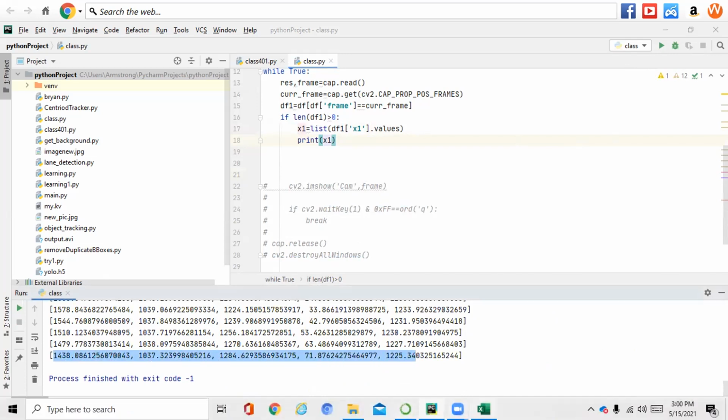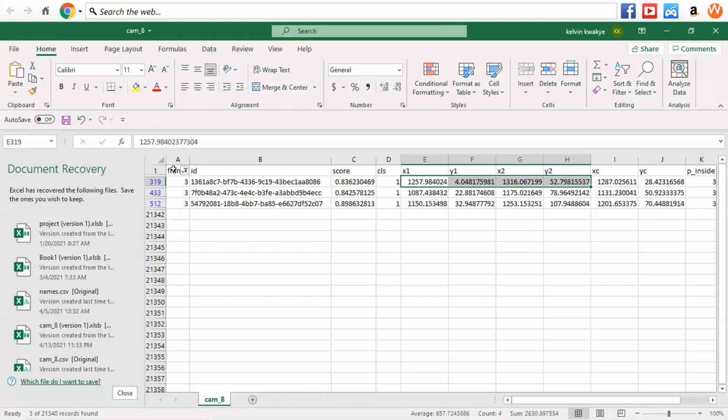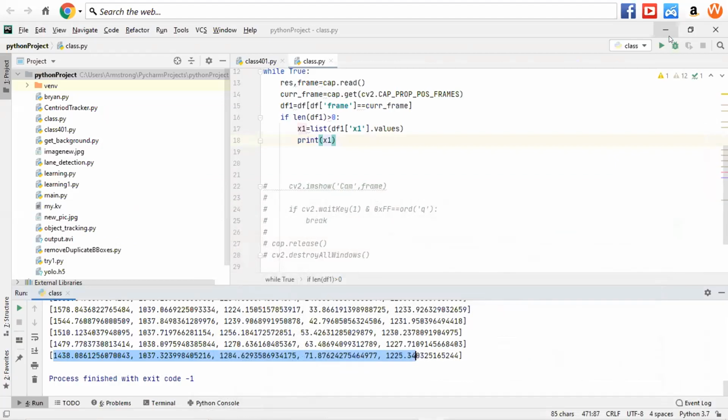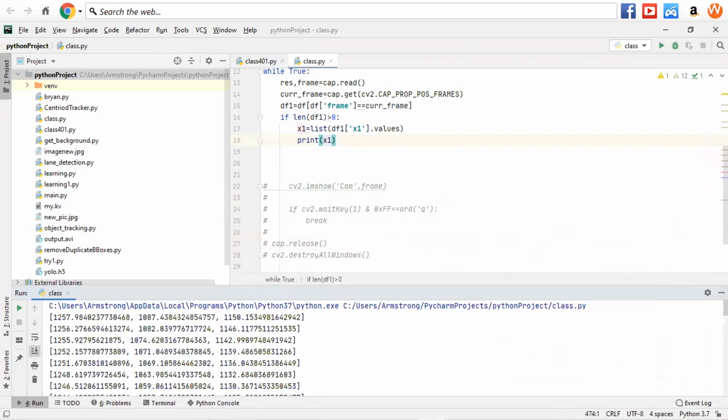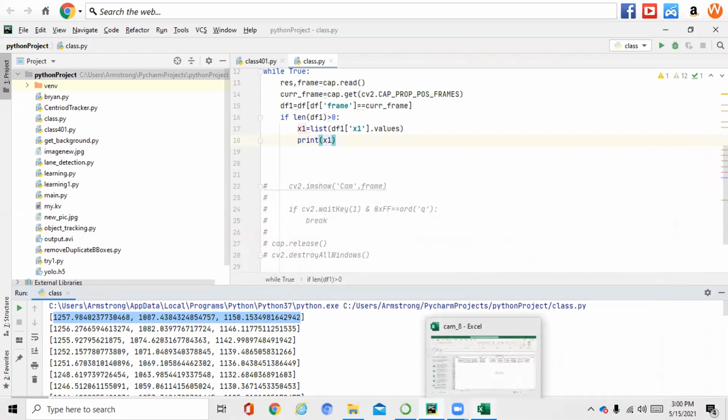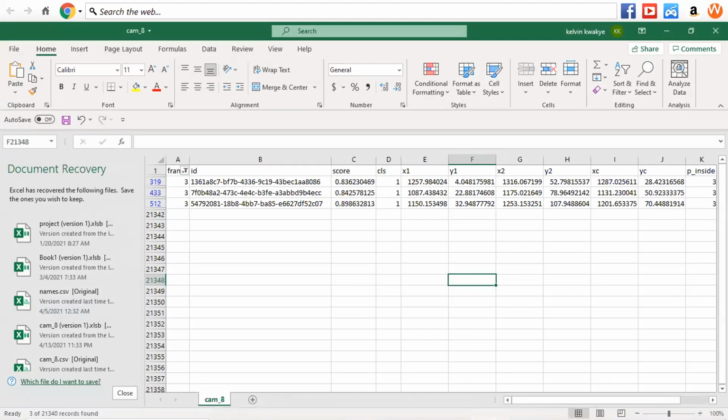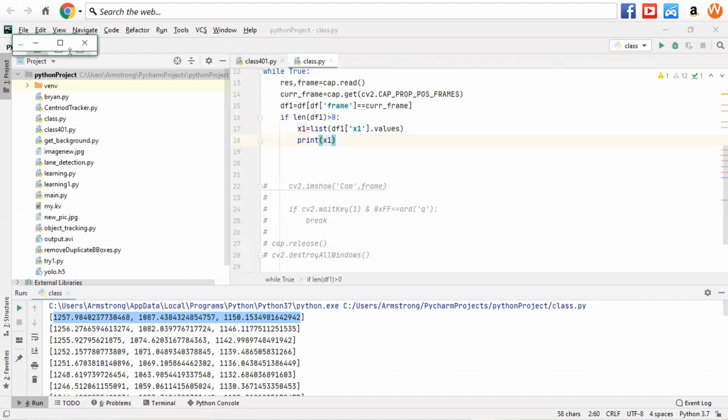So for example, I've gotten all the rows that correspond to a frame number of 3, and I'm taking all these values: 1, 2, 5, 7, 1, 8, 108. If I scroll up to my third frame, look at these x1 values that correspond to the third frame.